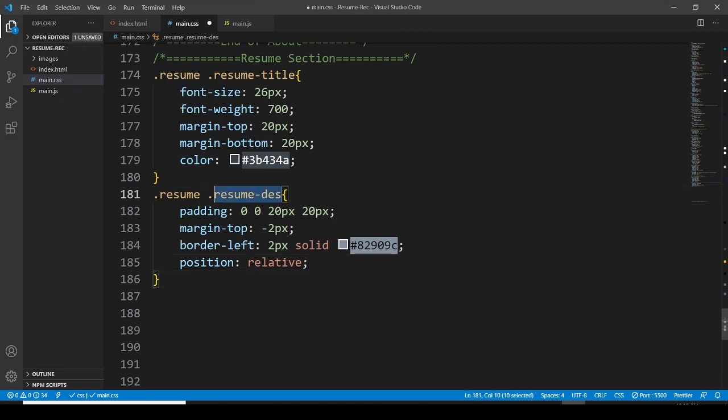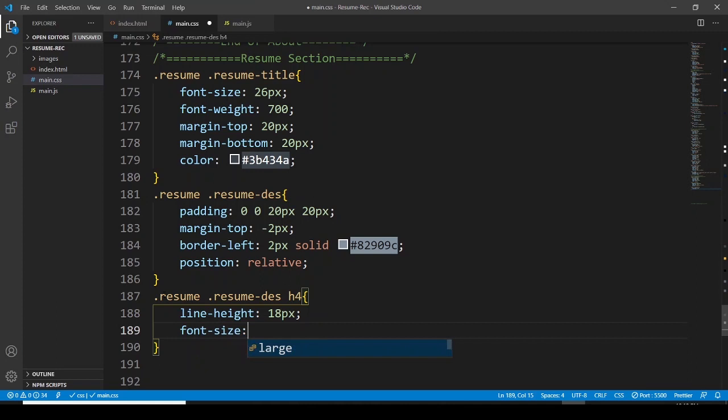Now I would like to copy this selector and paste it here with heading 4, and here let's go with the line height. The line height here is going to be 18 pixels. Then font size is going to be 16 pixels. Now font weight here again, and it is going to be 700.